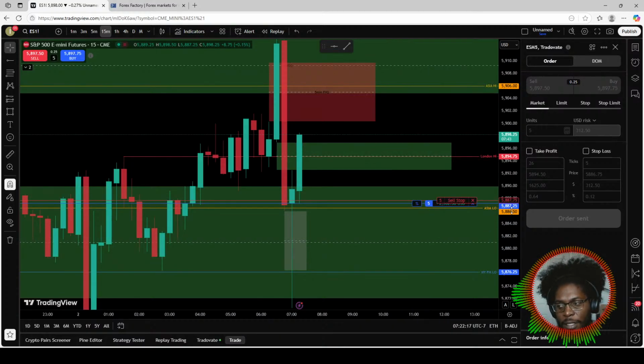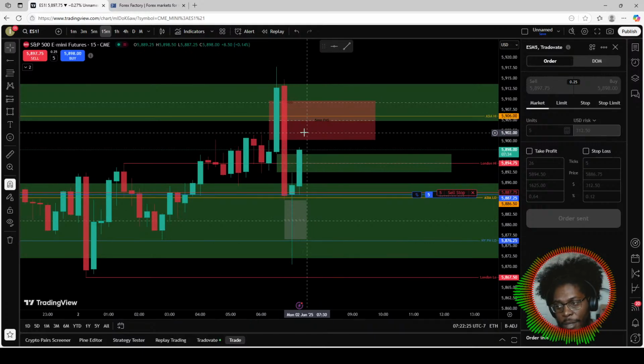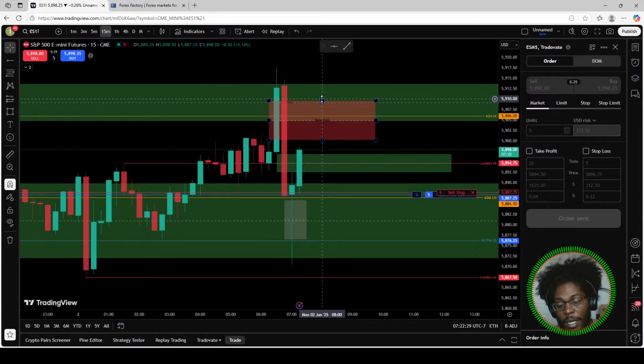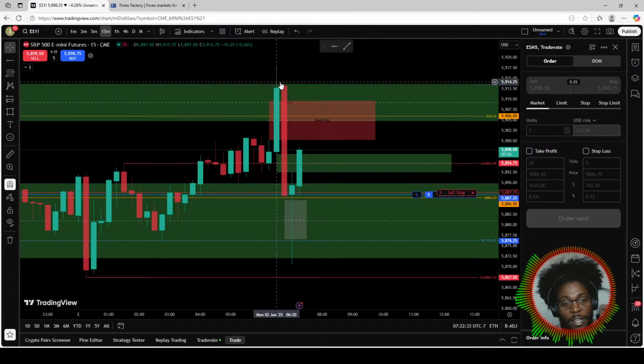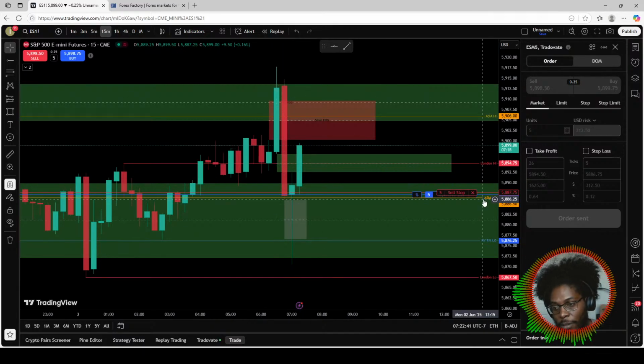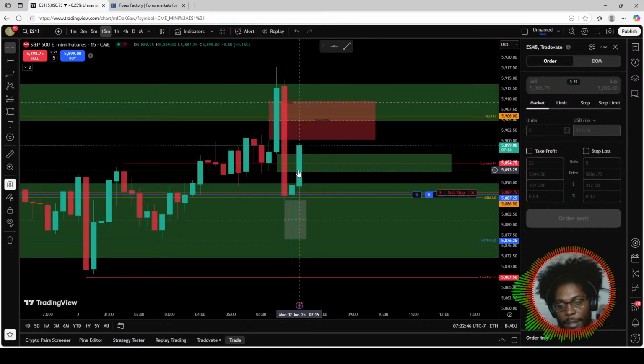Okay, body's outside of it now, but we just have to stay like this. As you can see, we've had wicks already at this bottom part, so just got to be mindful that the same thing could happen because it is Monday. Powell is speaking later today, so it could just chop around in this. So you just got to be mindful of what's going on right now. So if you have to close your trade, just do it. Don't be too hesitant with it, but just keep that in mind.